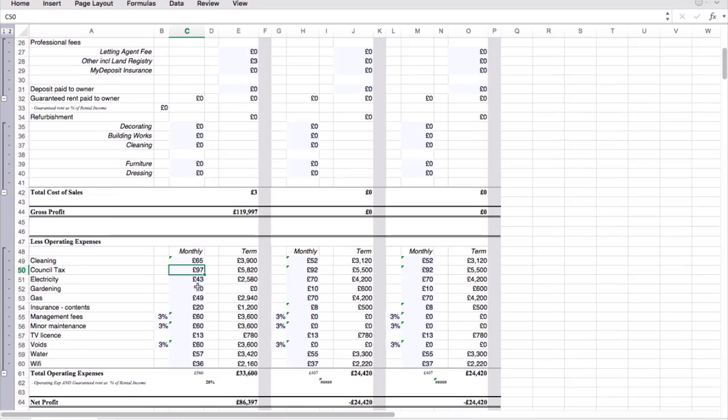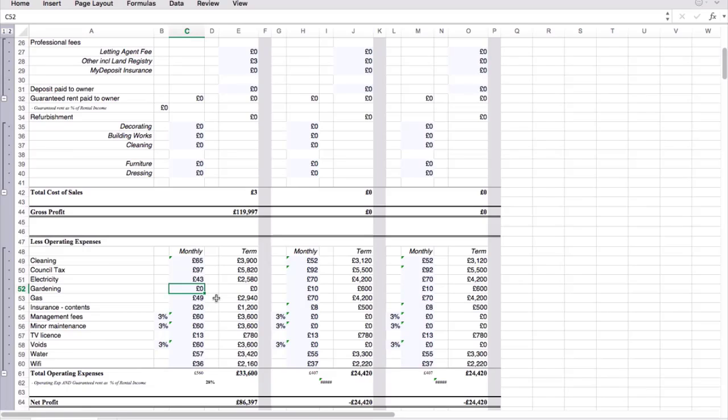So then council tax, electricity at £43 a month. Now, don't be taking these as gospel for any 5-bed. We've got other 5 beds of a similar size where the utility costs are much higher. But I just wanted to put these actuals to give you an indication of a real life example. Now, gardening at this property, there is no gardening. It's just a small concrete garden to the front and some stones out the back. So there's nothing to do.